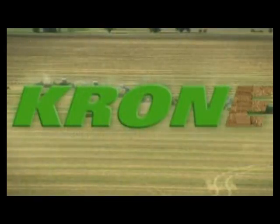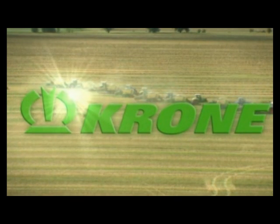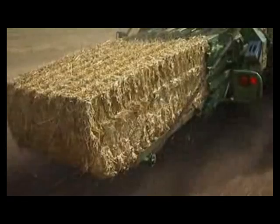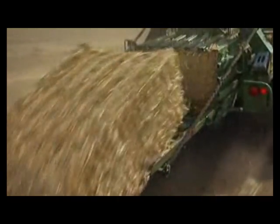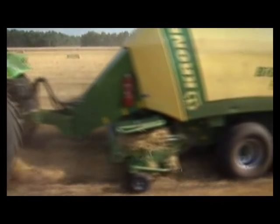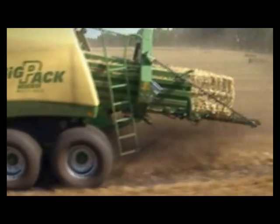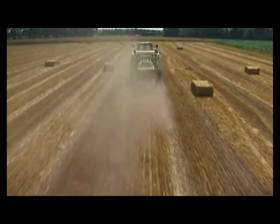Uncompromising. Krone Big Pack Balers are role models when it comes to density, efficiency, and operator comfort. Krone Big Packs operate around the world. They offer various bale chamber dimensions and plenty of unique selling points, delivering superior results in straw, hay, and silage. Krone Big Pack. This machine packs it in. These powerful balers outperform their competitors in any respect to boost your profits.